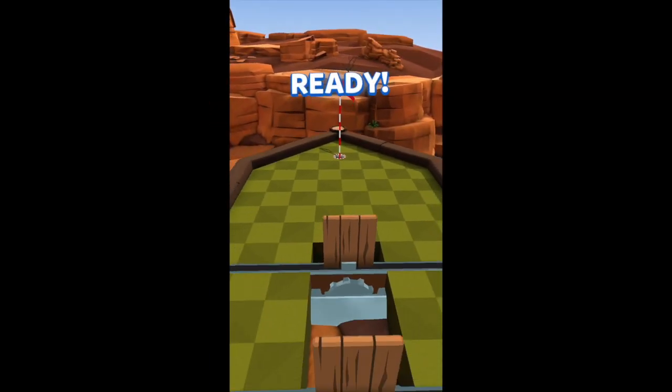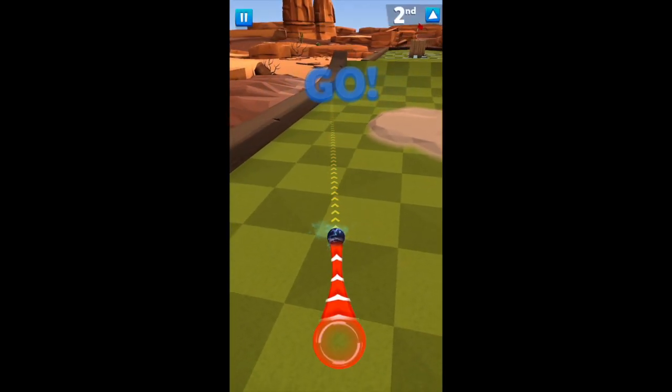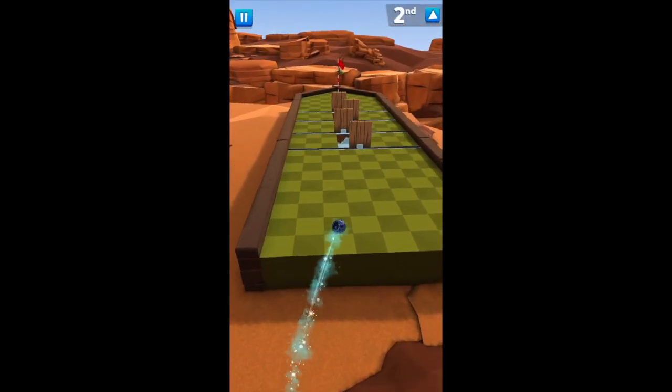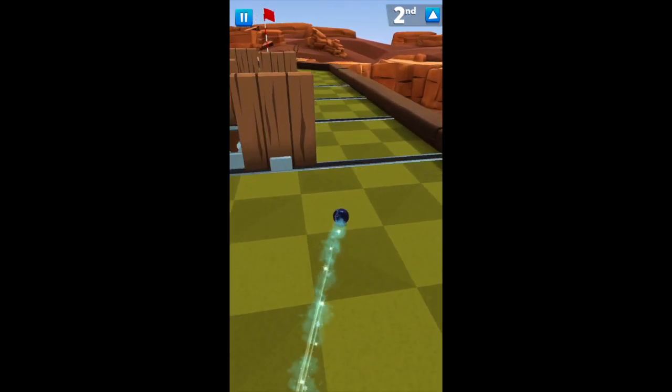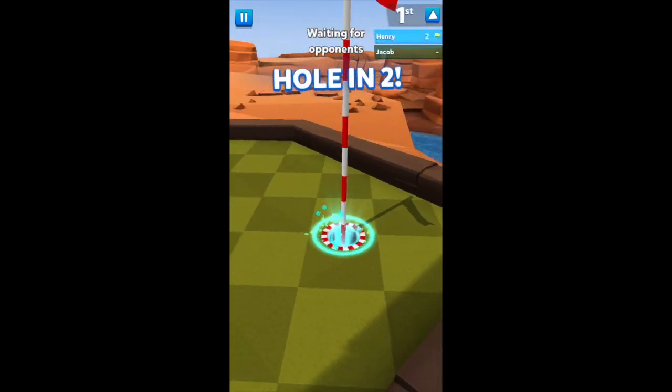Next up is Sugar Lump. Don't ask me about the name, but pretty fairly straightforward hole. Fire it red over the tip, and then the second shot's quite difficult, but if you get the right angle, you can pop it in for a hole in two.